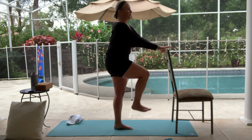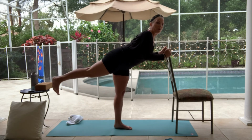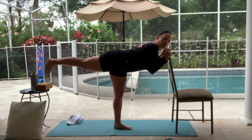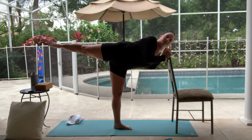And now we're going to go into airplane, which we've done last week and the week before. Now we're going to try something new today. Do you remember when we stacked our hips in three-legged dog? We're going to try stacking our hips in airplane. So you're going to lift the right hip over the left, and magically those toes open. So now my toes are pointing to 3 o'clock or 9 o'clock, whichever way you want to call it.